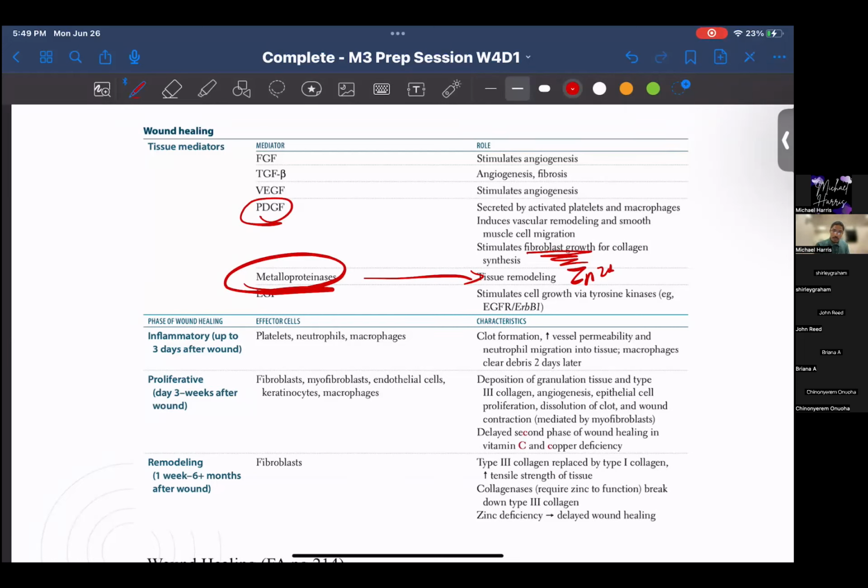VEGF, this one is for angiogenesis. Okay? This is also something that is released whenever you get hypoxia. Hypoxia stimulates VEGF to be produced to allow angiogenesis to occur. Okay? This is one of the main reasons when you run and exercise. This is kind of a tie back to year one. This is a lot of the reason why the first time you run and exercise, you're very tired, your muscles are hurting a lot, and you don't have the endurance.